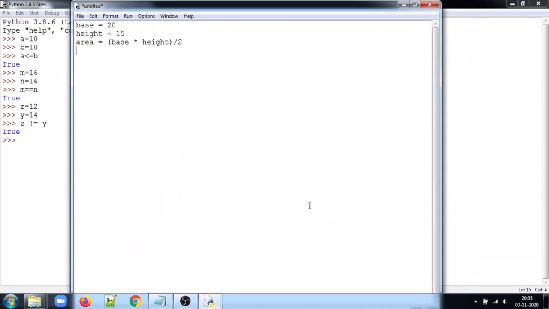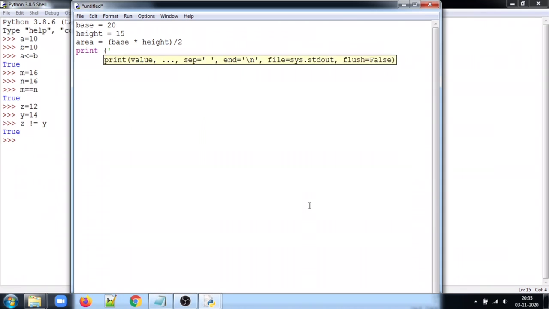Now I'll print the area, print in the brackets for Python 3 onwards, "area of triangle is equal to", comma, area, and we'll do a save.